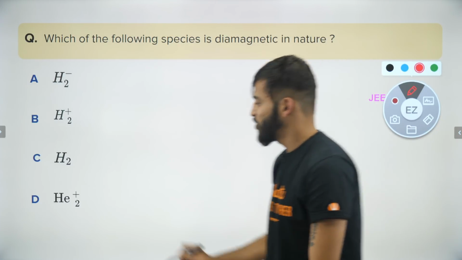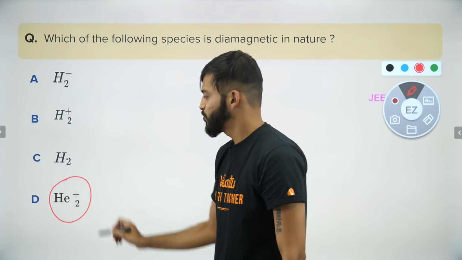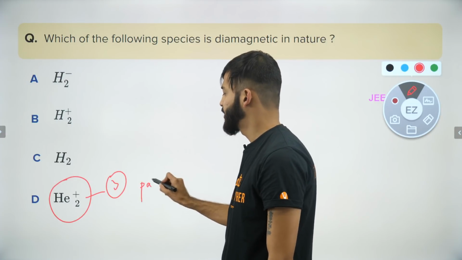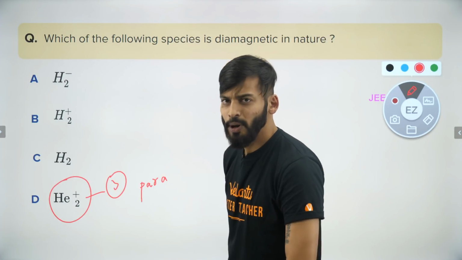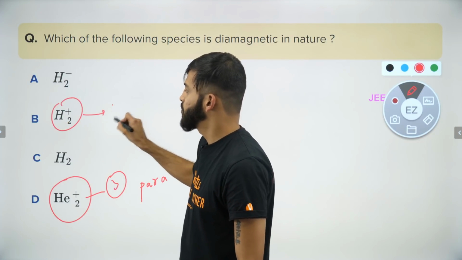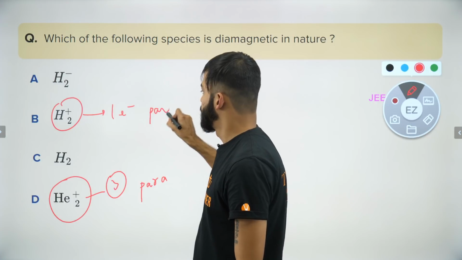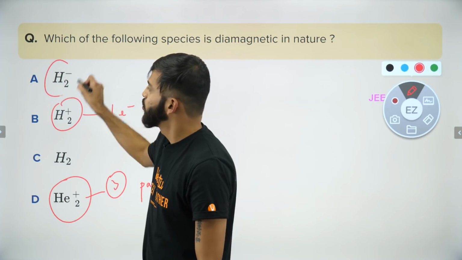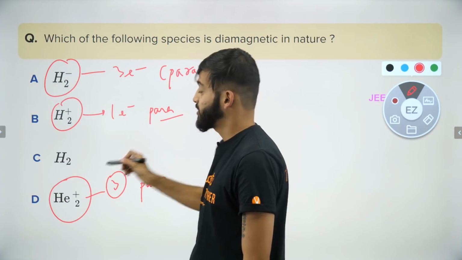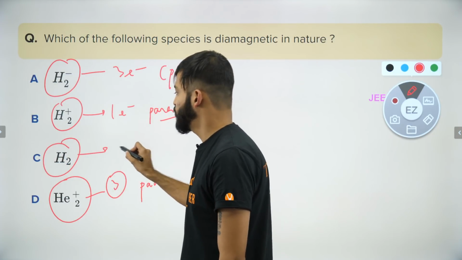All right. So check this out. How many electrons would be there now? 3. Whenever odd electrons will be there, you will say it is paramagnetic. Need not apply MOT. Direct trick है ये. ठीक है? इधर आ जाओ. How many electrons will be there? 1 electron. Again, I will say paramagnetic. इधर आ जाओ. 3 electrons. Again, paramagnetic. अच्छा. This one will give 2 electrons.